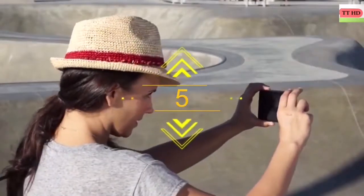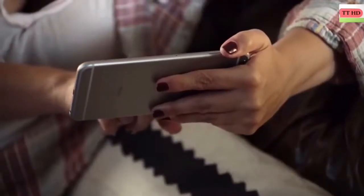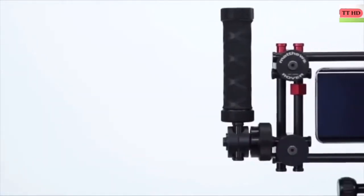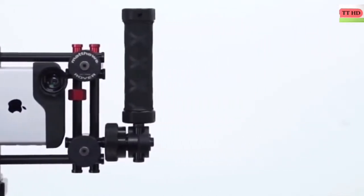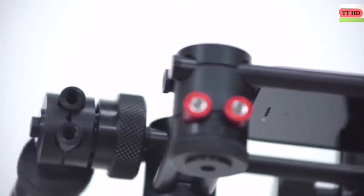Today, a phone can capture the world in images, with quality that can be displayed anywhere from the palm of your hand to the big screen. Now it's time for your phone to get an upgrade to professional grade. Introducing Rover. Sturdy, yet beautifully minimalist by design, the all-aluminum Rover cage can accommodate almost any phone and lens, and the integrated 16 points of freedom are industry-standard screw mounts.